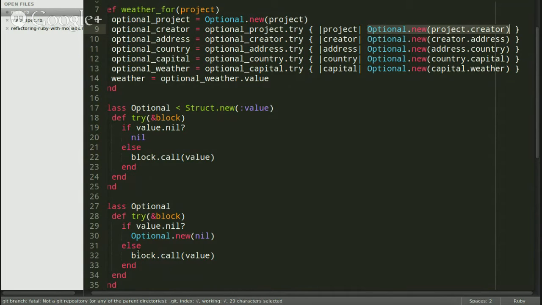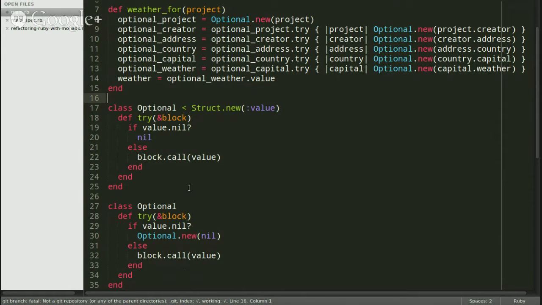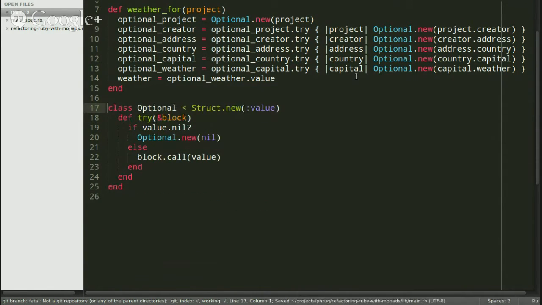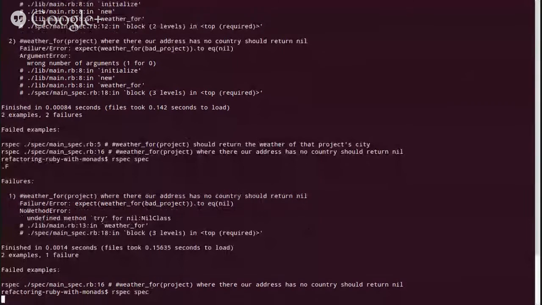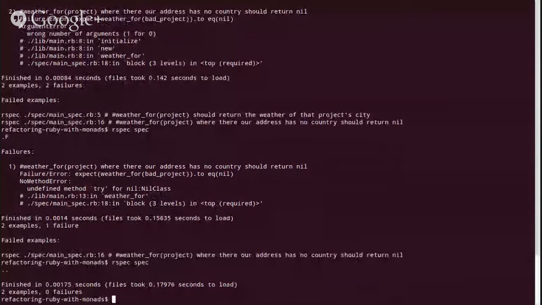I do wonder what happens if we do wrap this in an optional argument and remove the optional here. But for now, let's follow what the code does. So we remove this, and now we run our spec again. And we fix this error, undefined method try for nil. So far so good.